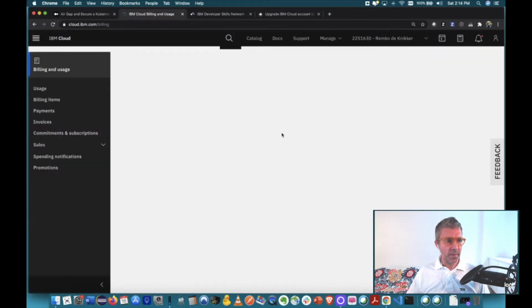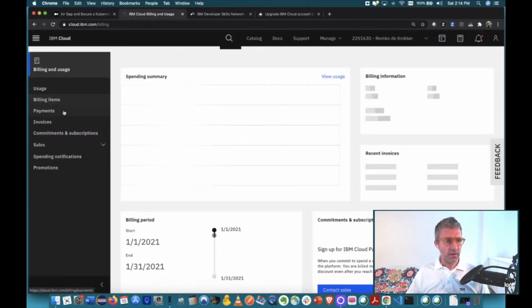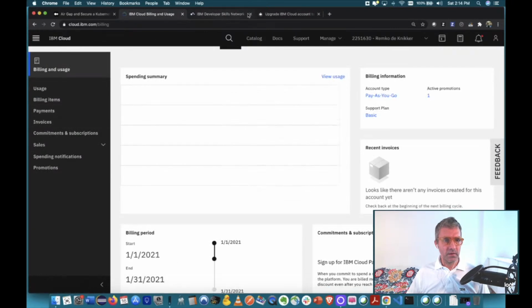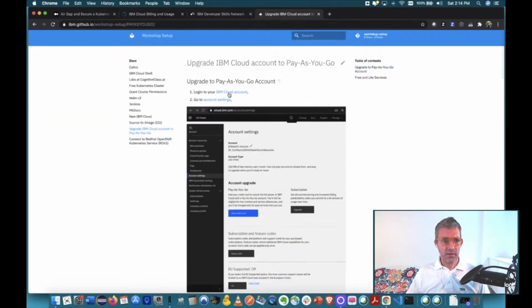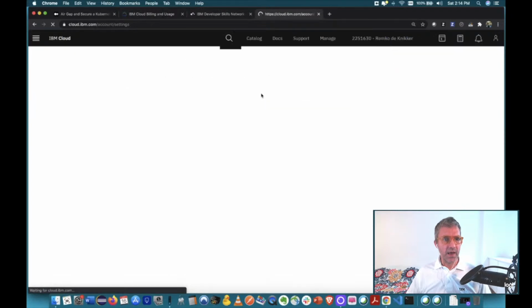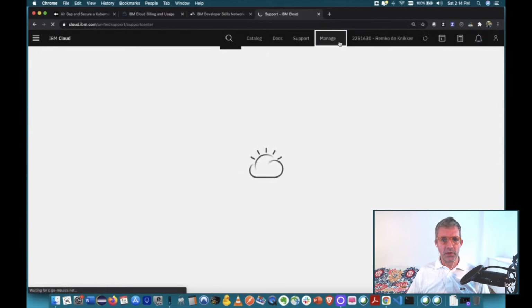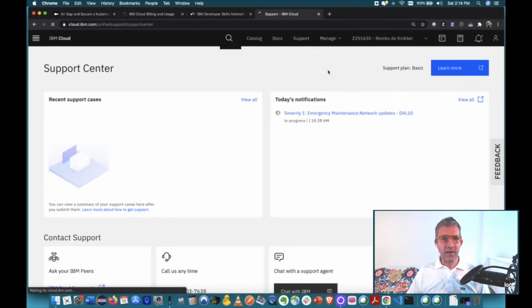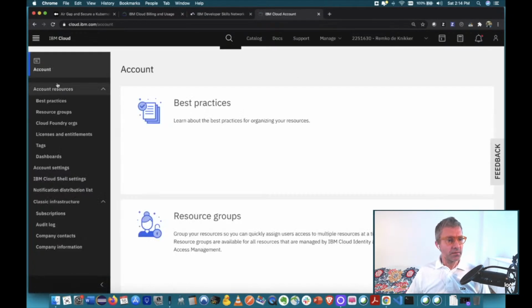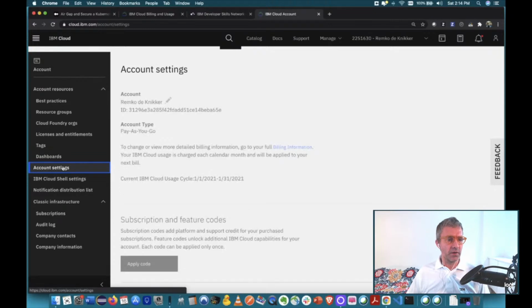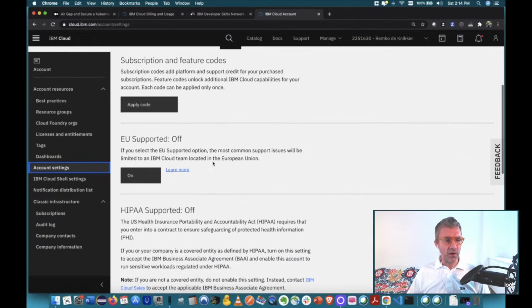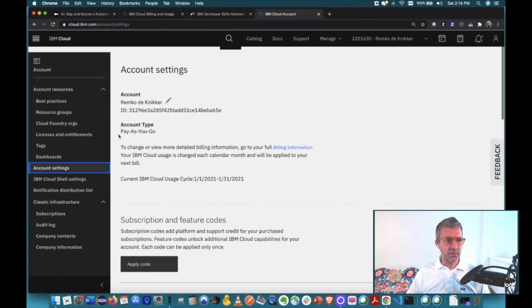Let me check. No, it's under account settings. Sorry, I'm frantically clicking around a little bit here. Account, and then account settings. There it is. I overlooked it the first time we went there. So manage account settings right there on the left side. And then I already upgraded my account.